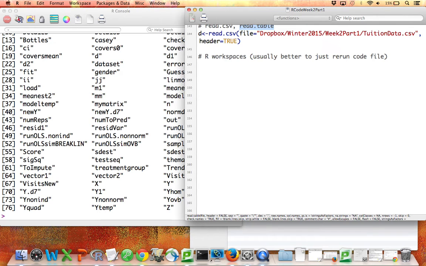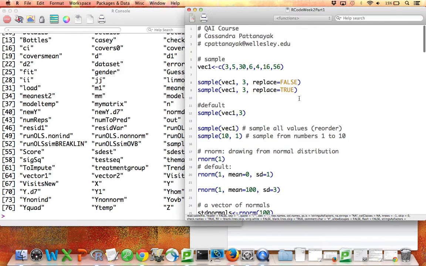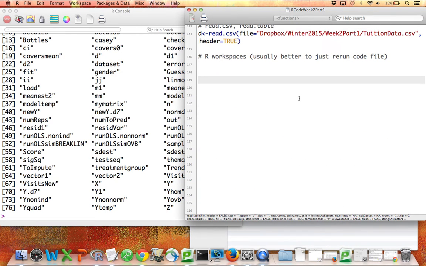However, that's not how I usually work in R, as long as I'm not doing anything that involves commands that took a long time to run. My preference is to always say that I do not want to save my workspace, and then just highlight all the code from a particular code file and run it again. It takes half a second, and I'm back to where I started, and I don't have to worry about thinking about my different workspaces. So again, unless you're doing something that takes a long time to run, my personal suggestion is to never save your workspace, but always use your R code to replicate what you've done so far to get back to where you were.